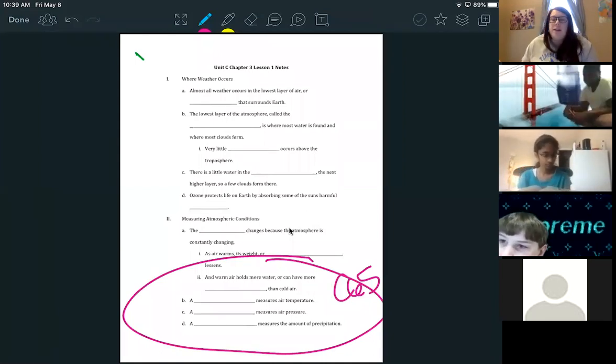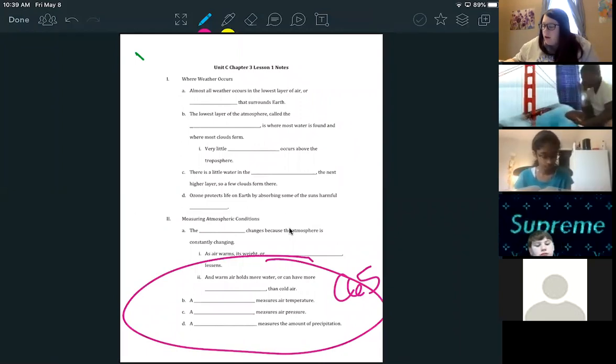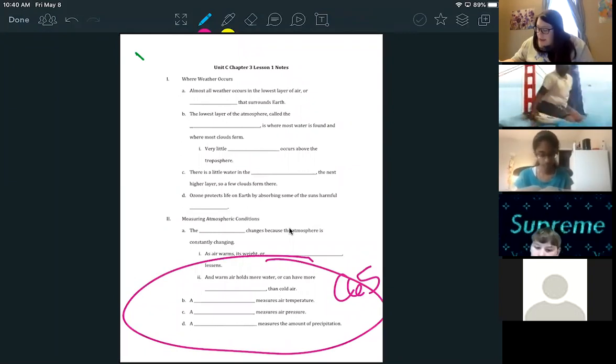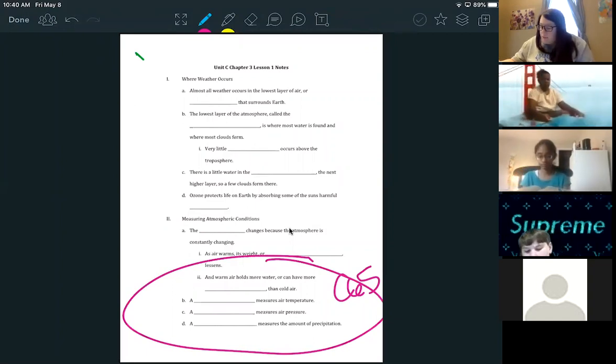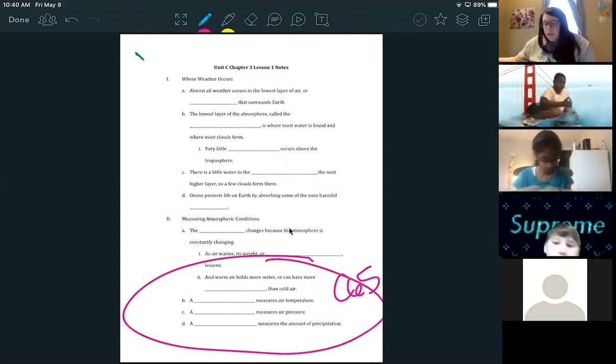Cumulonimbus clouds are the really big, tall ones you see when thunderstorms are coming. Cirrus clouds are wispy ice crystals that are super high in the atmosphere. Cumulus clouds are the nice little puffy clouds you see on a clear day, and they can bring light rain. Stratus clouds really look similar to cirrus, but they're kind of smaller, I think. Some of them can produce rain or snow, but stratus just means a layer, and it's a really small layer of clouds.